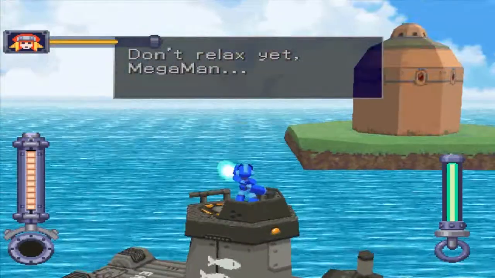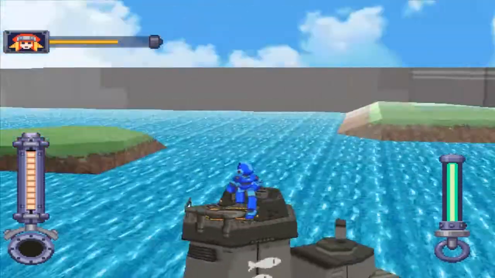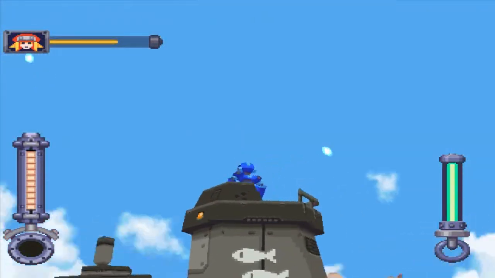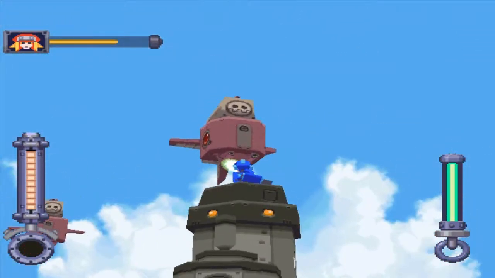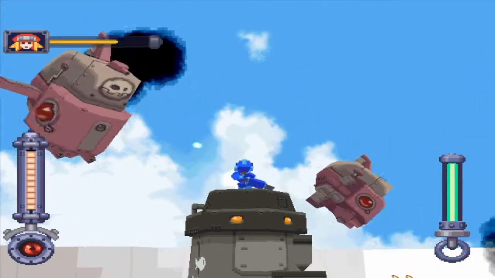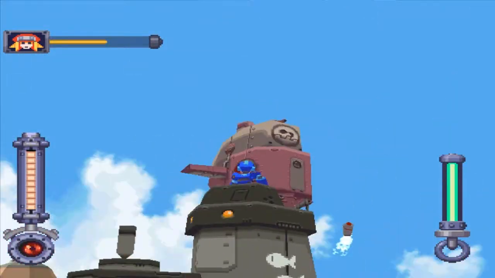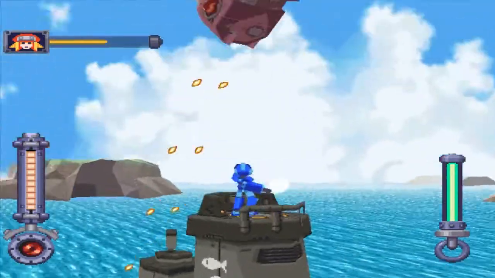Don't relax yet, Mega Man. I'm getting multiple signals on my sonar. There's a lot of little signals coming from around this ship. We could do this, Roll. They're above us! Should I use my ultimate weapon now? Mega Man, behind us! Where? Alright, you're still good.